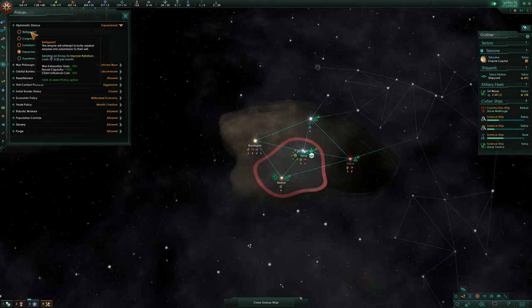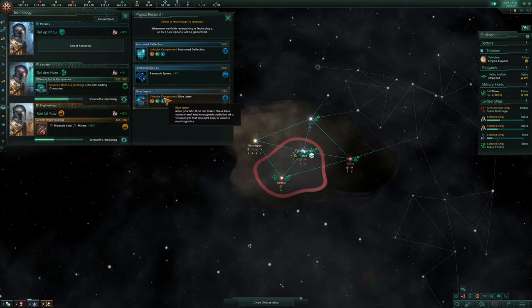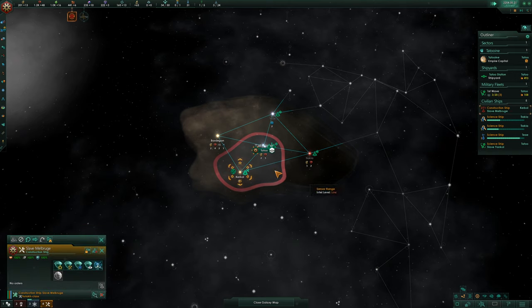Cooperative, which is good later on. Belligerent, which is kind of good for war. Cooperative, yeah, diplomatic weight increased. So yeah, it just helps you with diplomacy and things. But yeah, I think expansionist is good for now, although isolationist would be kind of good too. Though, to be honest, there's no one to really isolate from.